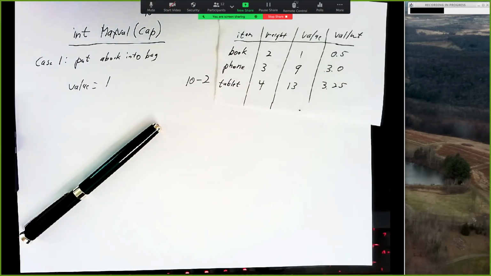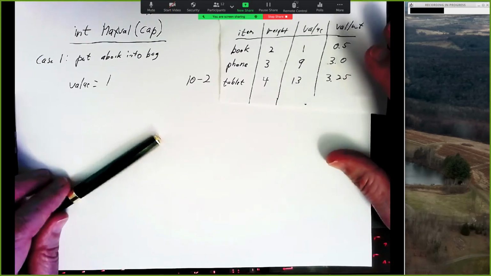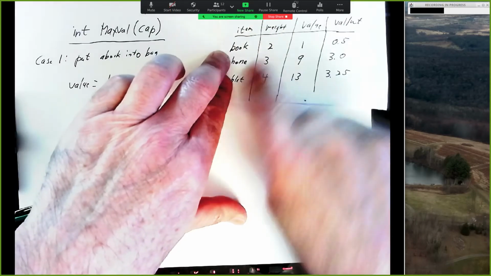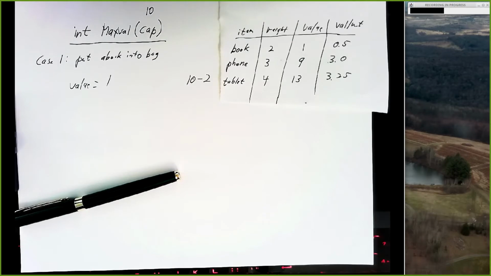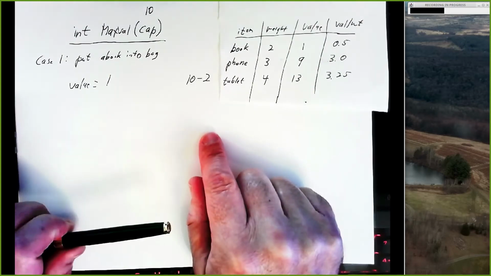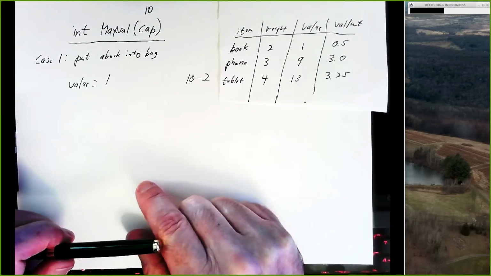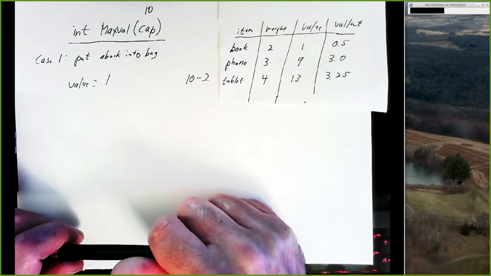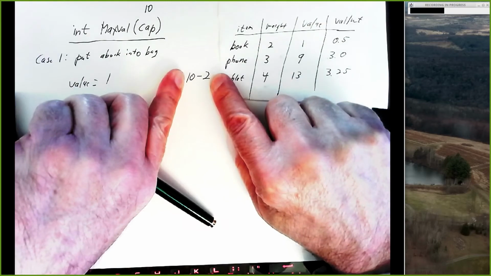All right. So you said 26, but that's because we're smart and we can go through and do this calculation. But we don't know ahead of time that the maximum value we can get out of an 8-pound bag is 26. You and I can see 2 tablets gets us 26. But is there some other way we can describe the maximum value we can get out of a bag with this capacity?